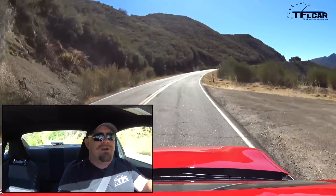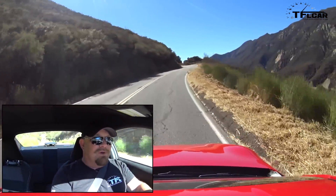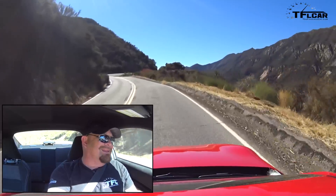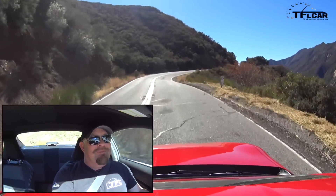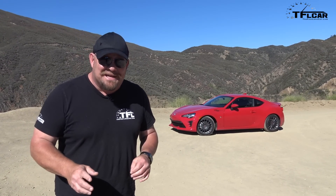What a great car — well done Toyota, welcome Toyota 86! Give it more power please — it deserves it. This car has so much potential, and you have to agree it's a great driving car. Down here near sea level this is the road this car deserves. Thanks again, this is Nathan Adlin — don't forget to go to TFLcar.com for news, views, and real-world reviews. Time for some driving — see ya!